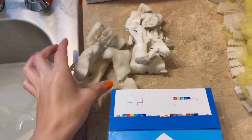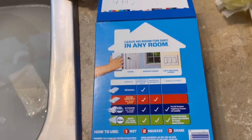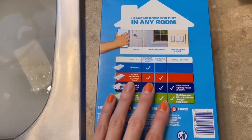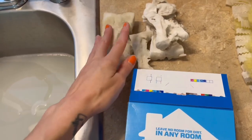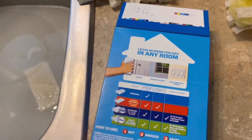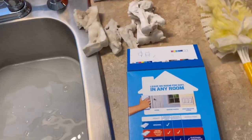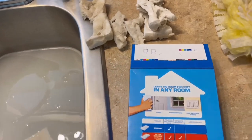So these are trash, I feel like. I don't know. Again, excuse my voice because I am getting over a sore throat. I don't know if I've grabbed the wrong ones, but I feel like everybody's probably used these. So let me know what you think about these. I have this one left here, but I'm going to save it for the other doors and just get a bucket of hot water and go around and continue to clean the trim.